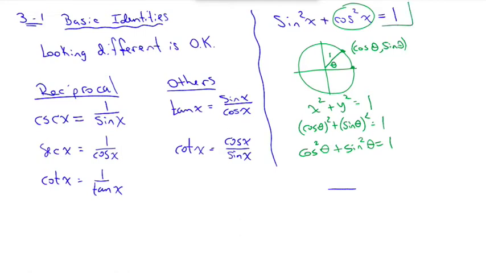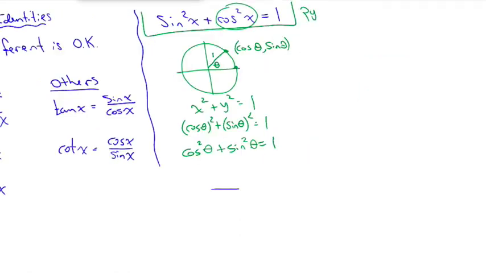So this is the Pythagorean identity. It is the most used one out of all of them. The Pythagorean identity pops up all the time, and actually you look for it. Now there are two other Pythagorean identities. For instance, if I take sine squared x plus cosine squared x equal to 1, and I choose, just for the fun of it, to divide everybody by cosine squared.